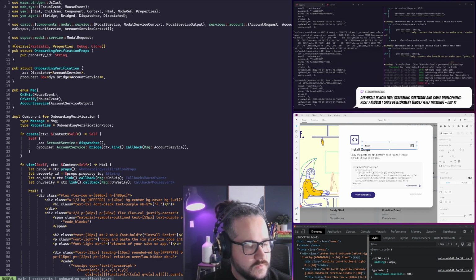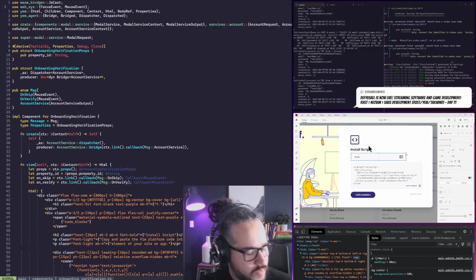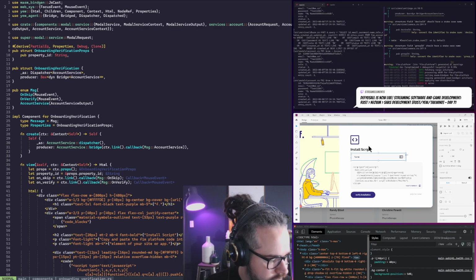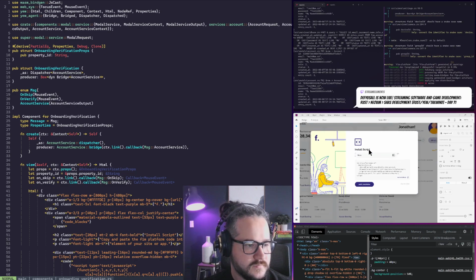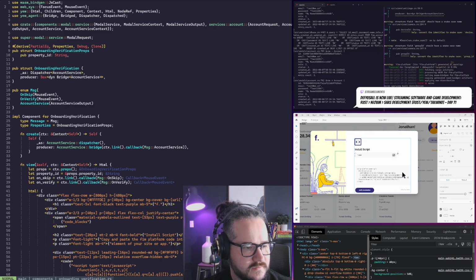Alright, so we can either add the business website here, or we can make this a two-step process, and we could probably repurpose our wizard component to handle that. Let's try this out and see how it looks if we do decide to do this.